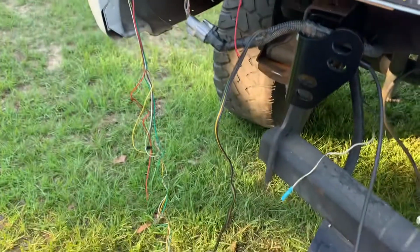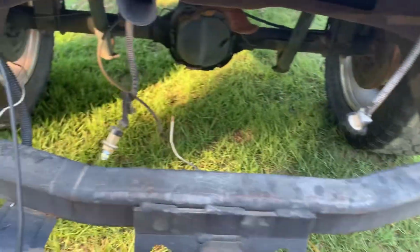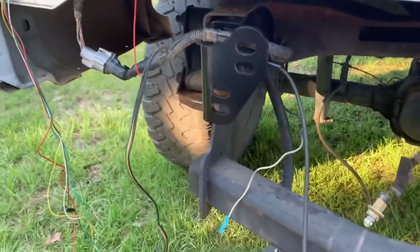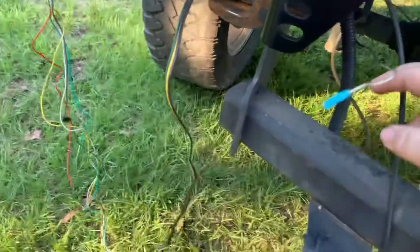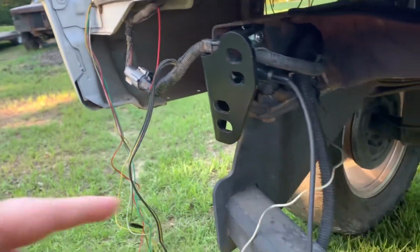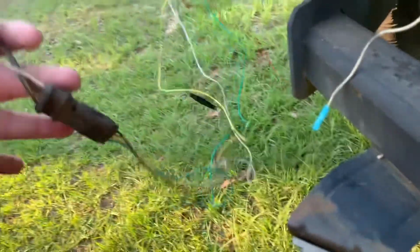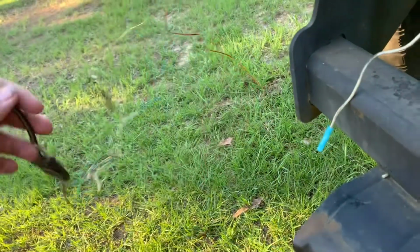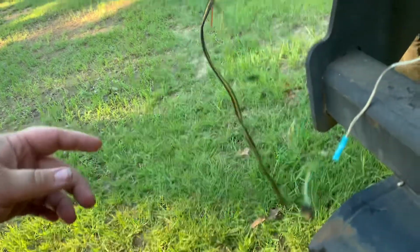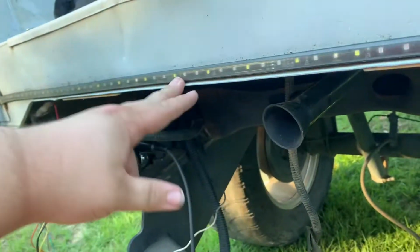Okay, so we've got a little bit figured out here with using the test light. So I don't think we need any of these grounds that are tied onto the back of the hitch, as we have this ground here that runs into the main harness of the truck. So we need to hook that to this. We took that blue wire off. Gonna get something connected onto that for our ground here, because without that ground these don't work.